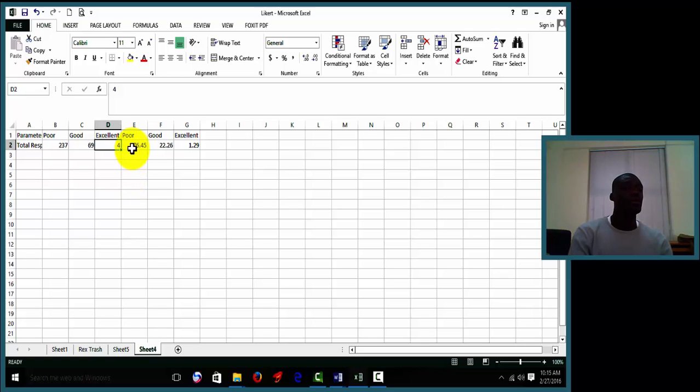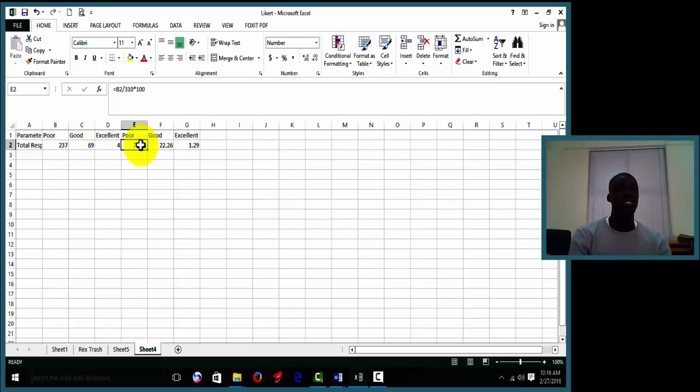Now, in some cases, figures are not easy to communicate. So, you may want to put it in frequency and so also in what? In proportion. Don't forget when we did the lecture on variables, we said that these are categorical variables. And categorical variables, when you are presenting them descriptively, you present them as what? Figures or count and what? Proportions. Okay? So these are the figures that we have.